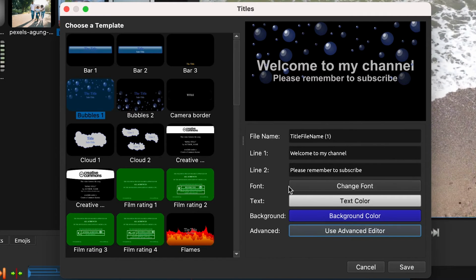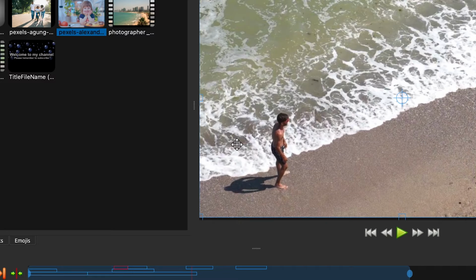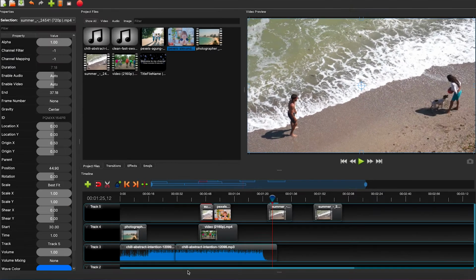Now once you're done with it, the file name is title name number 1. You just name this. Okay, so once you say save to this, it's going to add this as a text or as a title to your own brand that you can easily access. So you can see right now it has added it as a text. You can see now that you've created a text and it's here. So once you want to have access to it, you want to add a text, you can just drag this and drop it somewhere. So you can see we've just dragged it and dropped it.